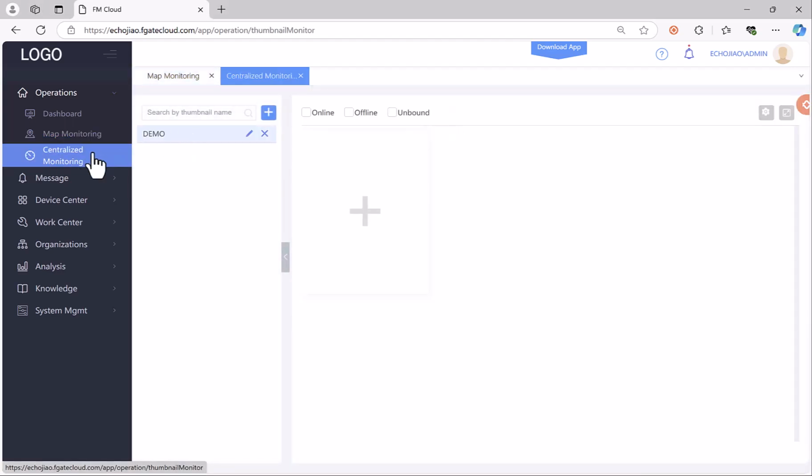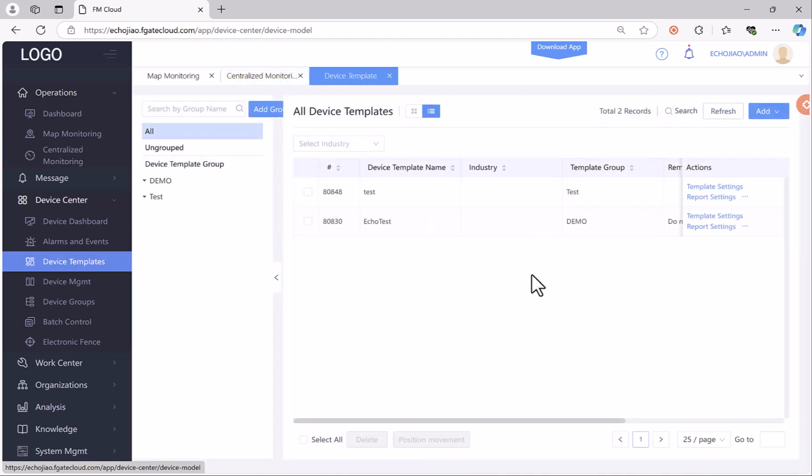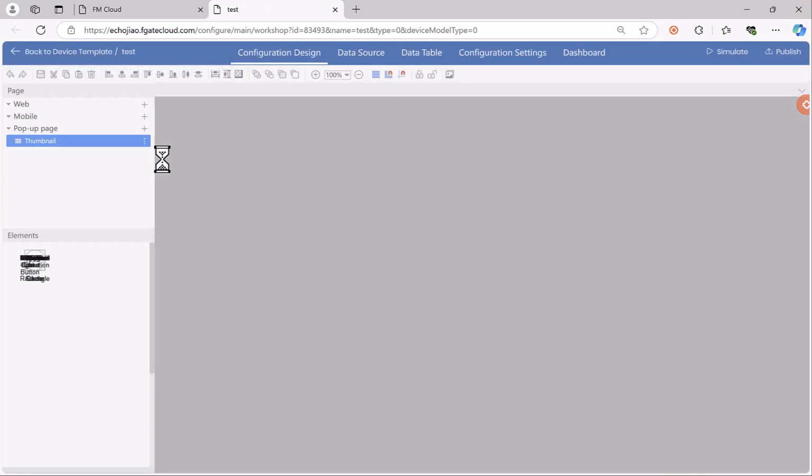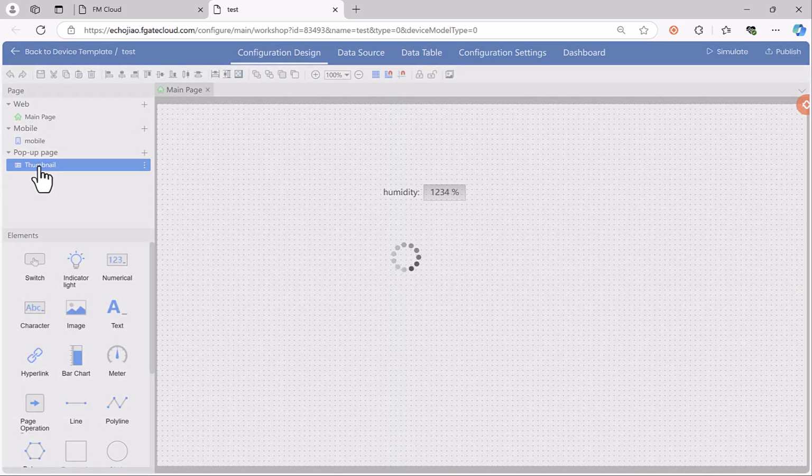For the centralized monitoring, firstly you need to add the thumbnail in the device template here. Then template settings. Here you can see there is a thumbnail page.